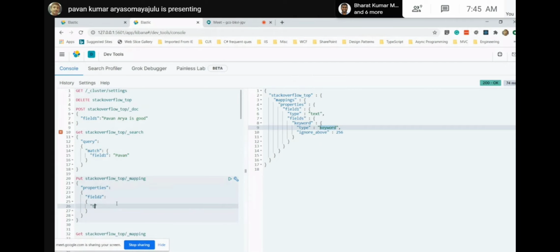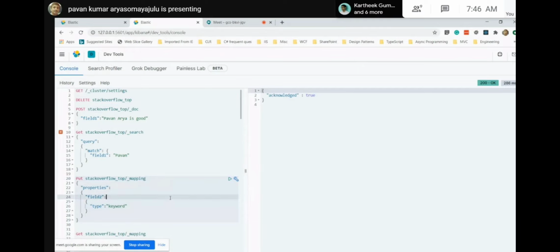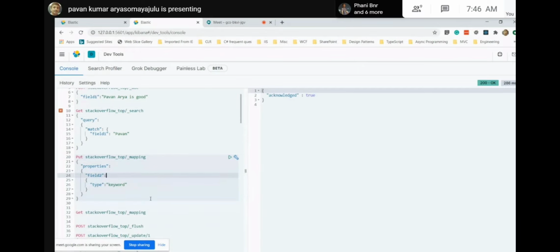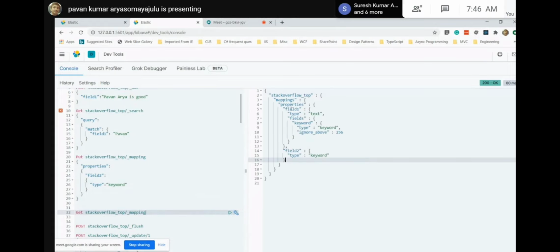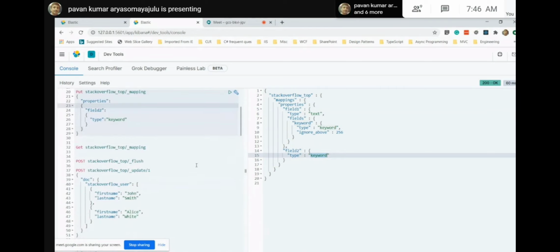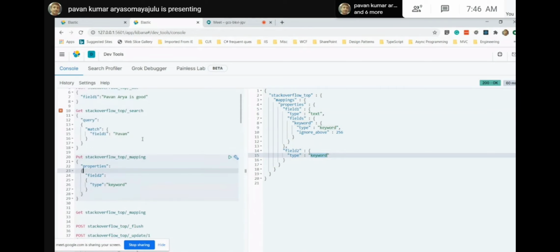I want to map this particular field as keyword only. So let's see how the mapping actually looks. Okay, you can see field 1 is of type text as well as keyword, whereas field 2 is only mapped as keyword. Let's try to index a document and see how the results look.